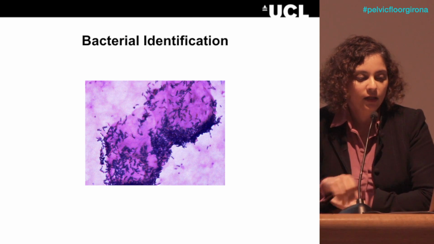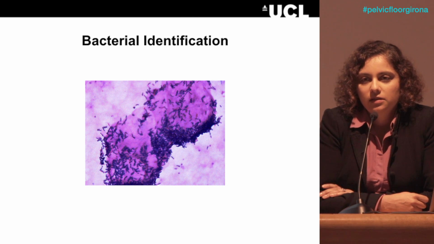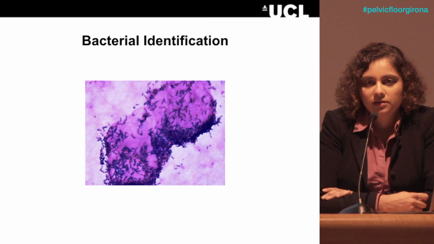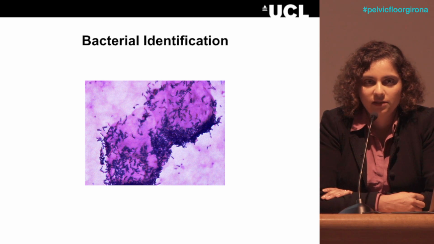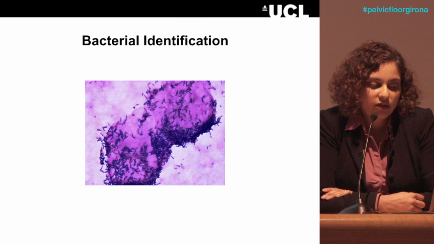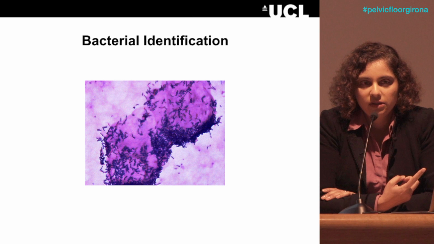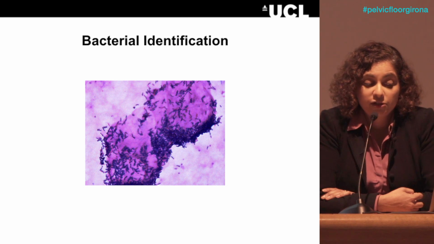Okay, now, when I was looking at all of these urines under the microscope, I submitted them to gram stain. This is a gram stain from one of our patients. And again, science is about observation. And we made an interesting observation, which was that in the urine, the bacteria love to stick to the cells. So when you find all these bacteria clusters, you can see that that's two epithelial cells, and the bacteria are stuck onto the cell. I guess that makes sense. That's how you would cling on to a high pressure system which is always being flushed.